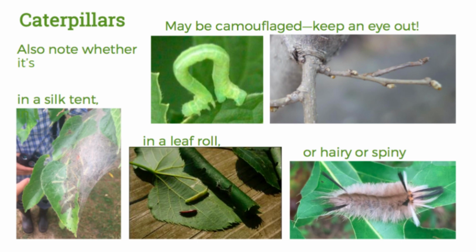Lastly, caterpillars have 3 pairs of legs close to their head and 2 to 5 pairs of stubby legs close to their rear. They are variable in color and shape, and some are really great at camouflage. They could be fat, long and skinny, hairy, or highly camouflaged to look like twigs or leaves. They also form different types of nests, like a silk tent or leaf roll.